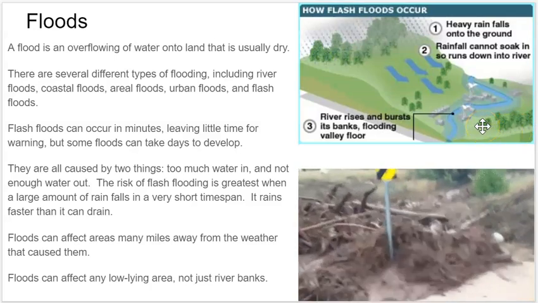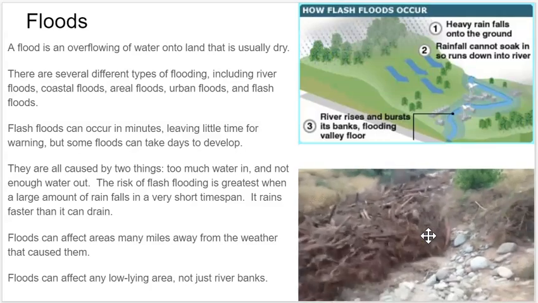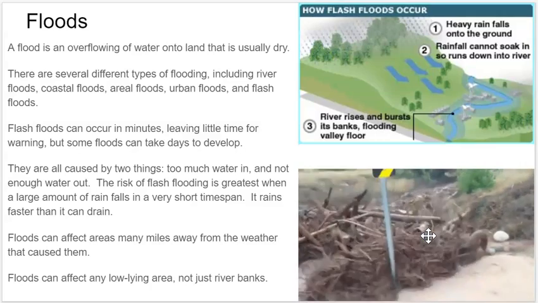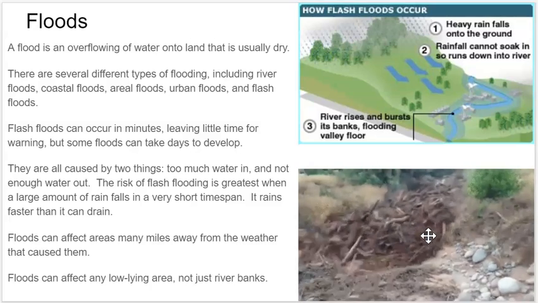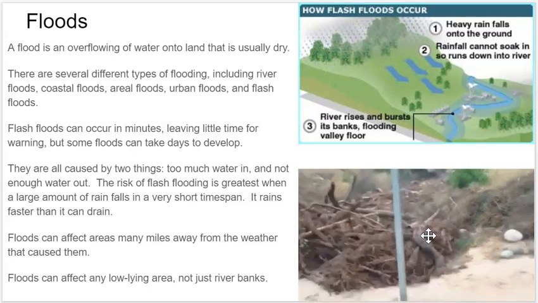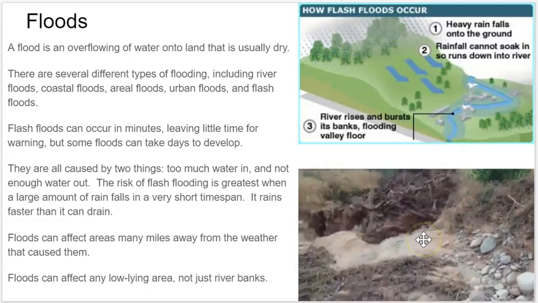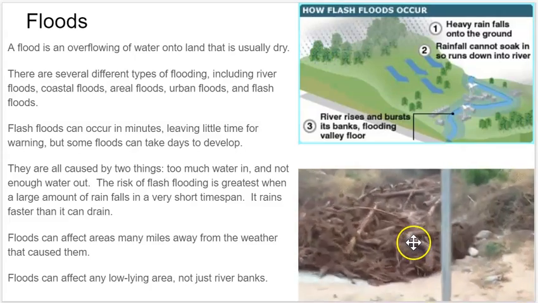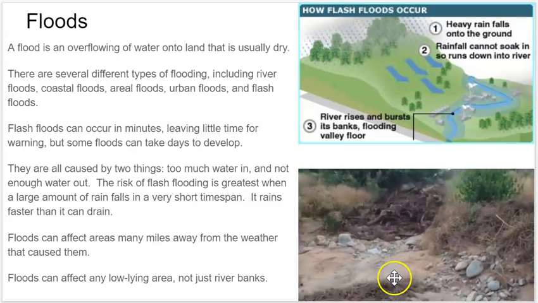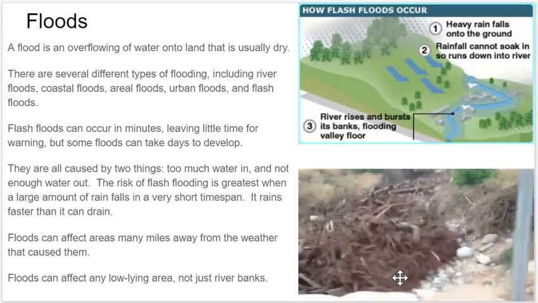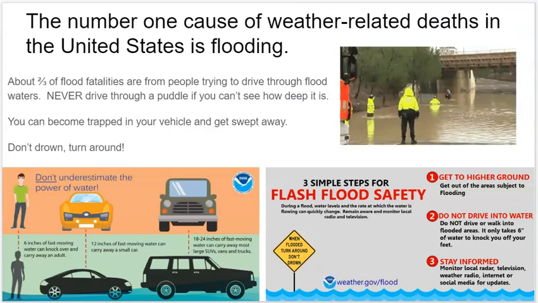So when we have the movement of floodwaters like this, it affects many miles away, like 50 miles away from where the actual weather is. So hopefully you were listening to the radio and you hear that there's a storm far away that's bringing a flood your way. A lot of people don't receive that news, though, and so they get caught up in floods like this, and that's why it's the most deadly weather-related event in the United States. And this is also the number one way that hurricanes kill people, is by flooding, and we're going to learn more about hurricanes next week, I said.